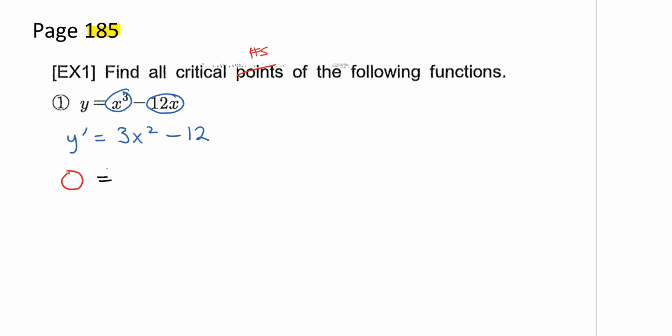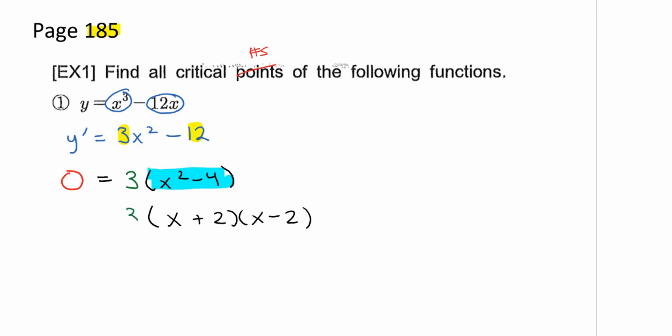And then on the right hand side, I can factor this out by factoring out the GCF. So from 3 and 12, the GCF would be 3. And then I can factor that out to be x squared minus 4. And then you'll notice that we have a difference of squares here. So this x squared minus 4, I can continue to factor that. That's x plus 2 and x minus 2. And the 3 can remain in front, and that's being set to 0.